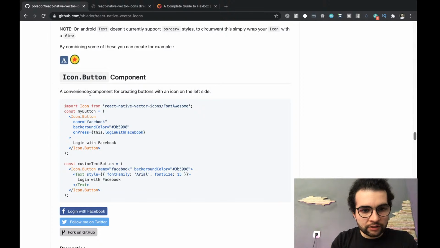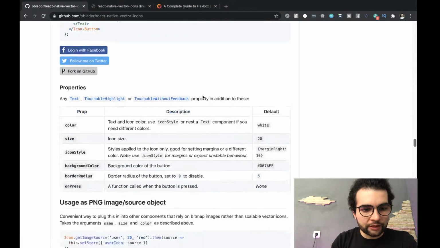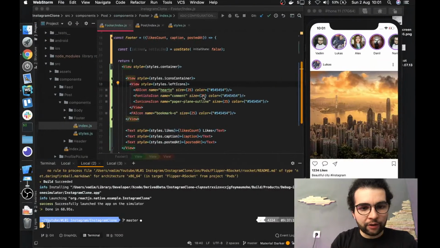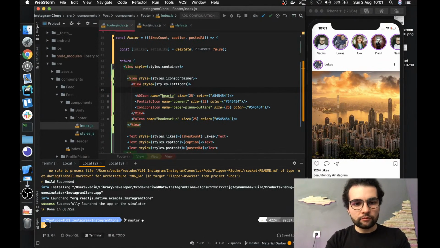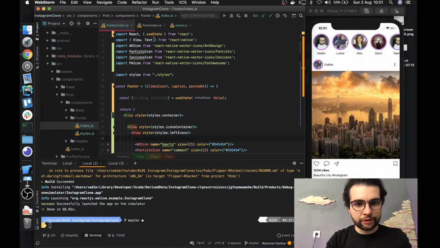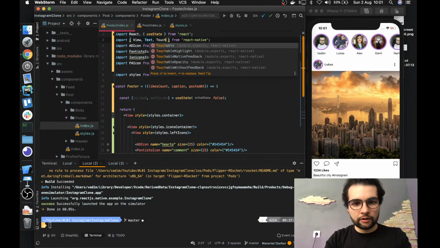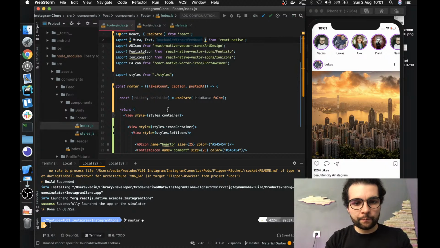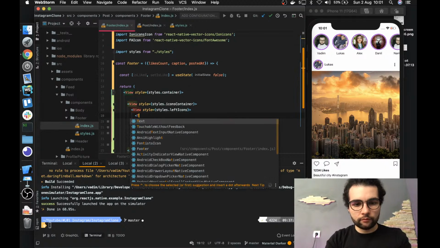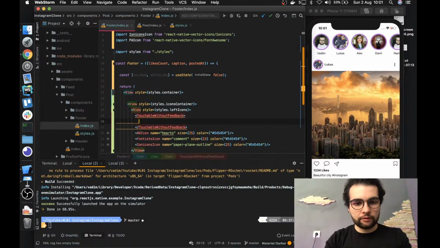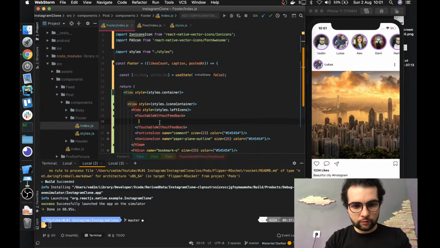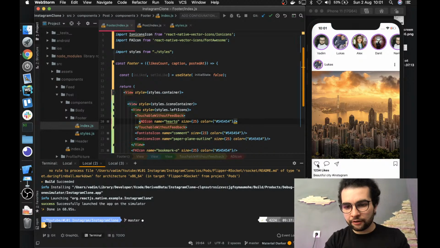Icon button, a convenience component for creating buttons with an icon on the left side. No, we don't need a button with an icon on the left side. Yeah, I think we will just use the touchable from React Native. Touchable, okay, without feedback. We put the heart icon here. Let's save and see if nothing has changed.